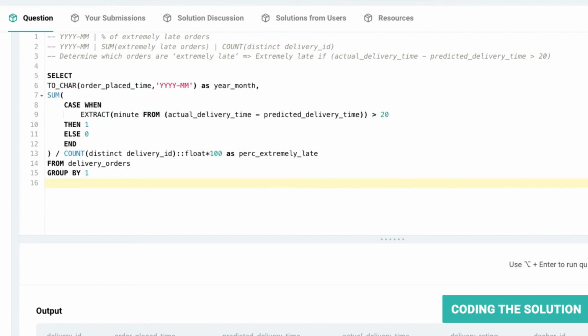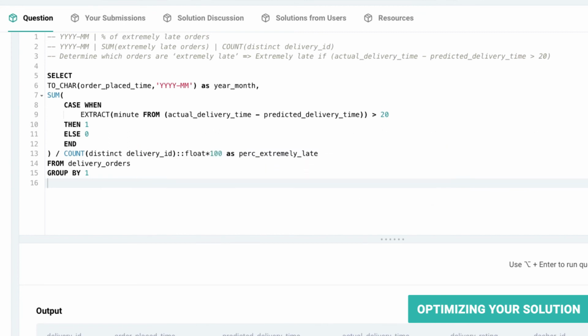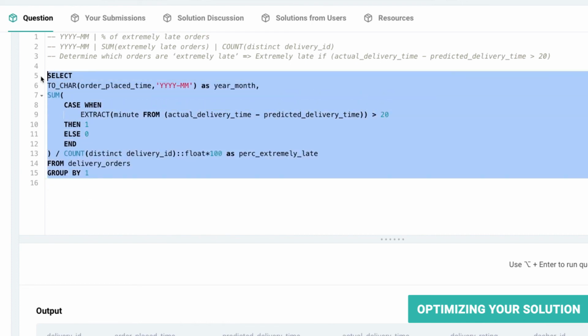Congratulations! If you have more time left at the end of the interview, think about how else you can improve the solution. For example, we can try to rewrite our code to make it easier to follow, and a handy trick is to use CTEs, which stands for Common Table Expressions. Using CTEs is especially helpful where we've done some column transformations or where we've written more complex code, making our full solution harder to understand and debug in case of errors. In this case, recall we created a temporary table before aggregating our final results, which can actually be stored as a CTE by this syntax.